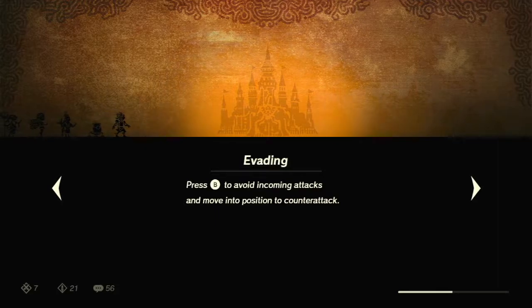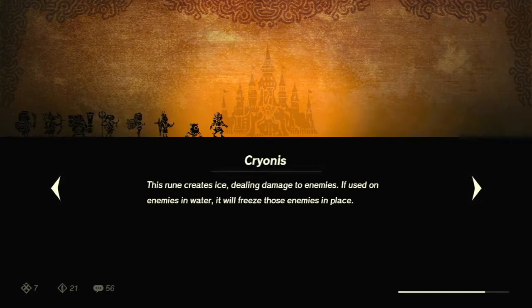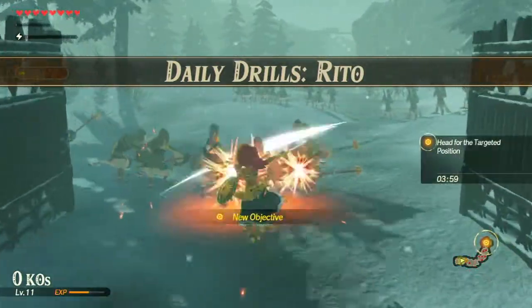Evading, press B to avoid incoming attacks and move into a position to counterattack. Cronus, this rune creates ice, dealing damage to enemies if used on enemies in water. It will freeze on those enemies in place. Okay, training with the Rito has begun.